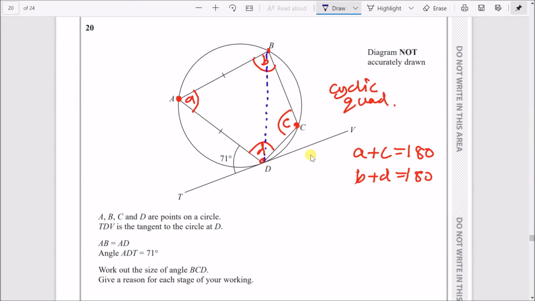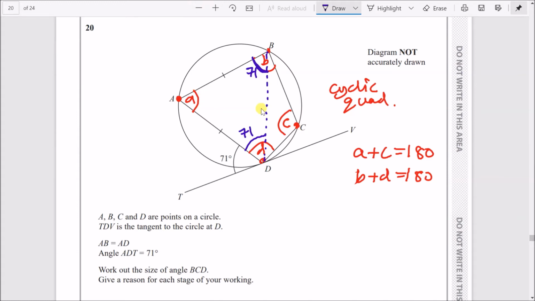Now this tells us that if you've got 71 here, then on the other side of the chord, over here, this angle here, just the first bit of it, let's call it X, equals 71. So not the whole B, but just this part. Now another useful property, guys, is that because you've got equal lengths here, we actually have an isosceles triangle secretly here. So this means that this part here is also 71 degrees. And because you've got that information, you can now work out what A is.